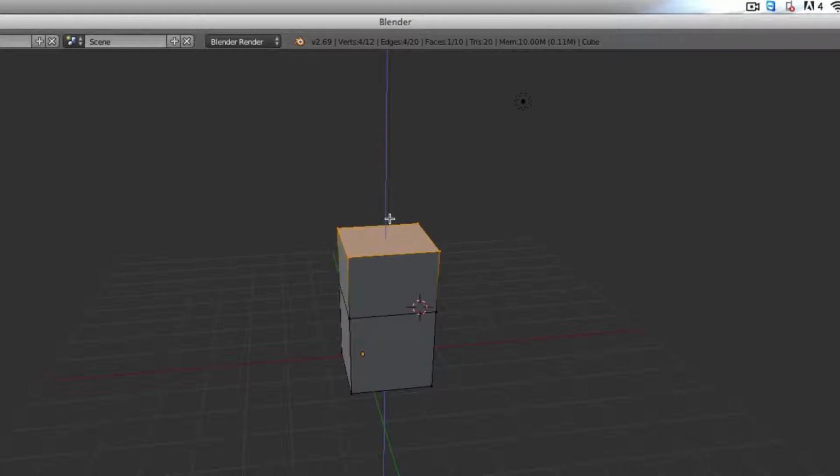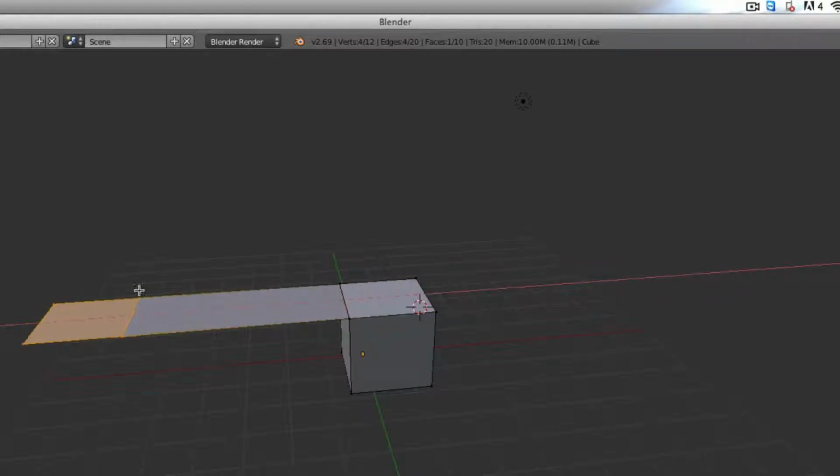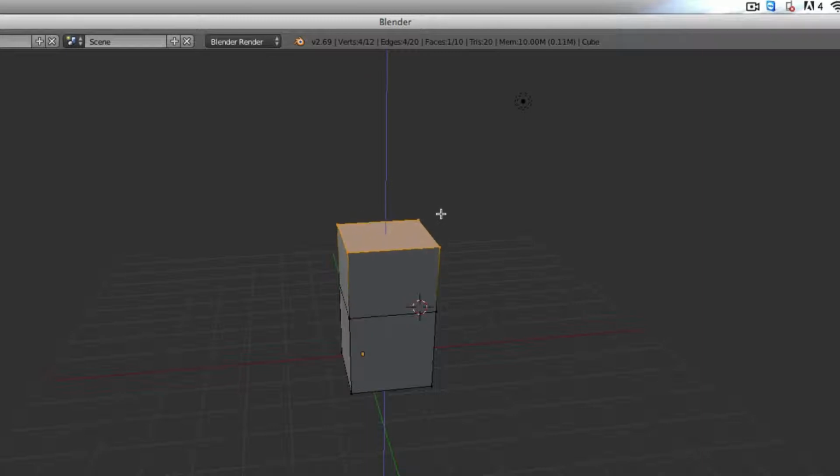Now you can change that to the different vertices. It's automatically set to go on the Z-axis, but if you hit X, it'll move it on the X-axis, or if you hit Y, it'll move it on the Y-axis. And that's true for all of these other things that we're going to talk about today as well.